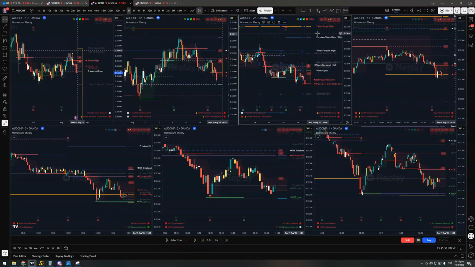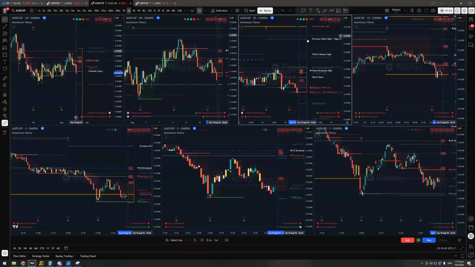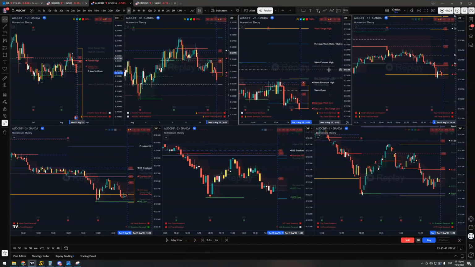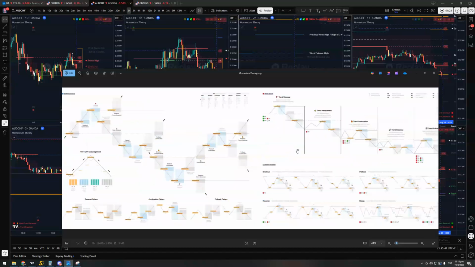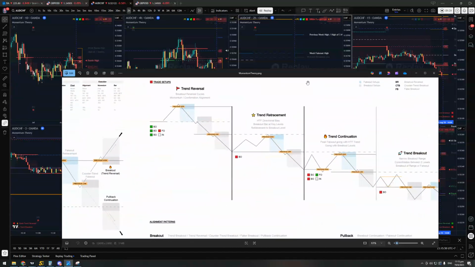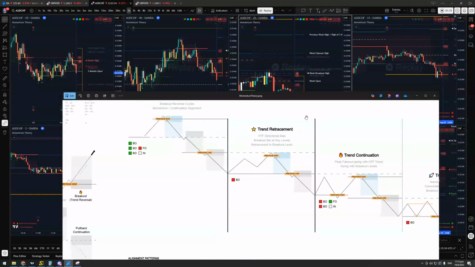Quick buy section also bearish and was looking for sells. So whenever I see a breakout bar with strong directional bias, I'm always looking for the exact same setup, and it is always going to be this trend retracement setup. My favorite setup to trade and the one that's most important to understand.